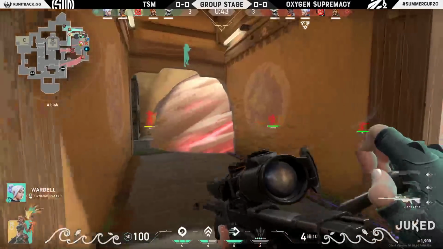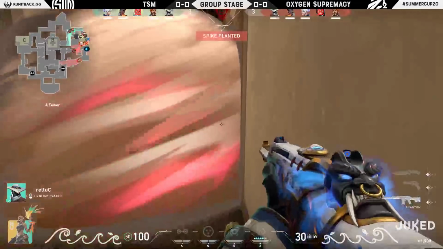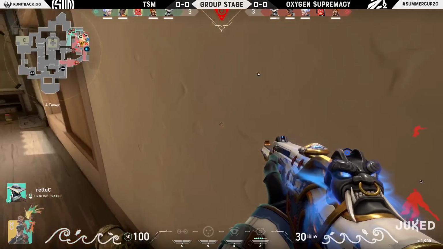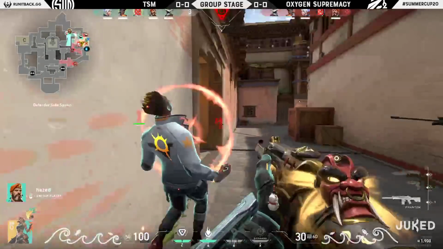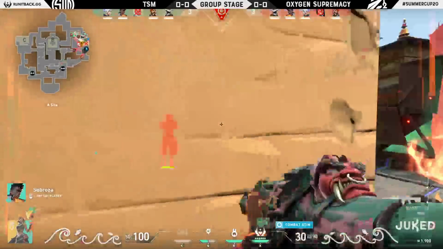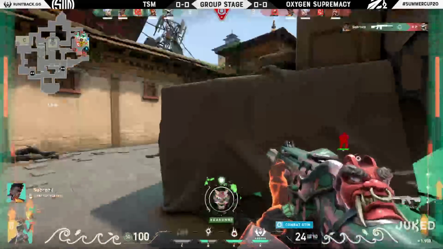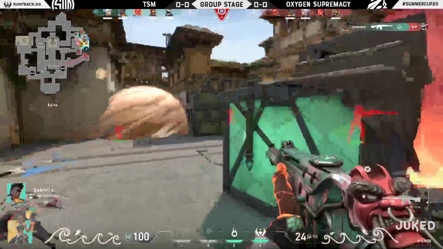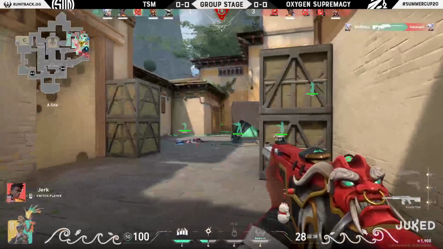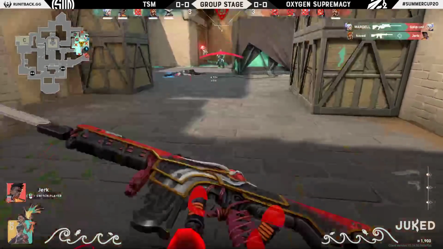Really not a lot of point pressure being put down yet, but that spike does sound like it's going down, will be planted. And now Oxygen have this point control. The question is, can TSM replay? And look at that, Subroza just in it with that ultimate, flashing through, gonna clear the Hell player. Cypher has no chance, and the Heaven player to cover as well from all the other angles. This Jet still on site. He doesn't actually get cleared, but finally Wardell has the shot on him.